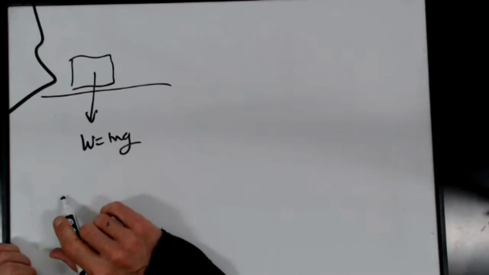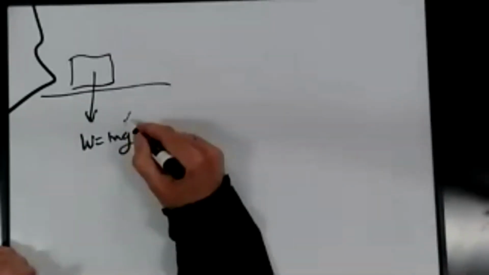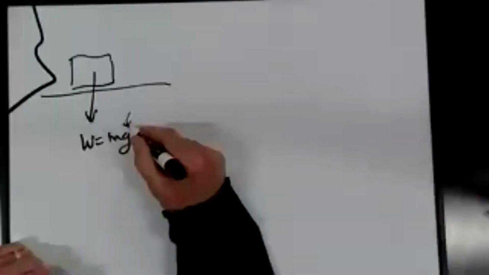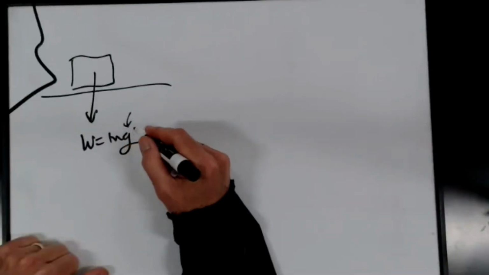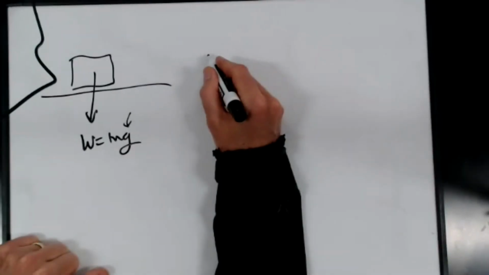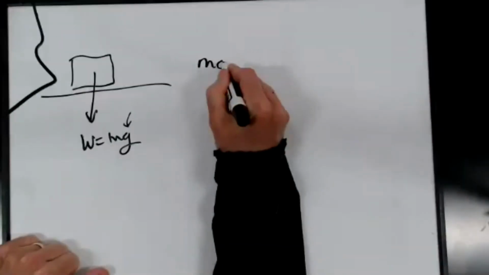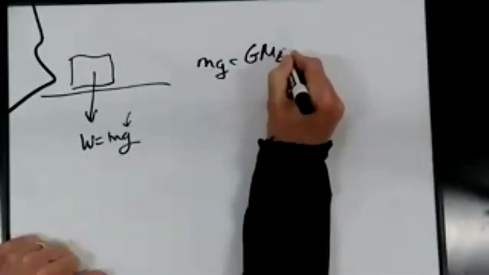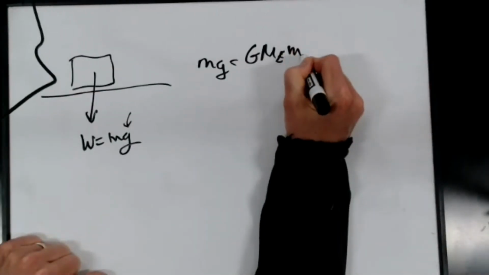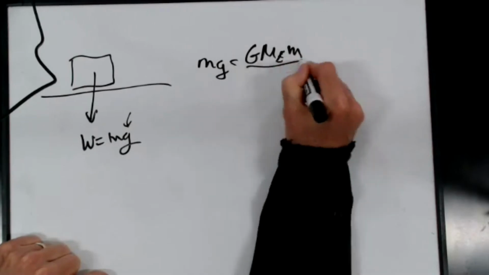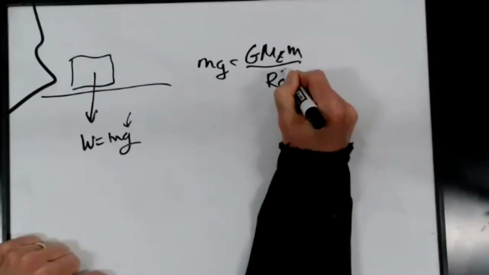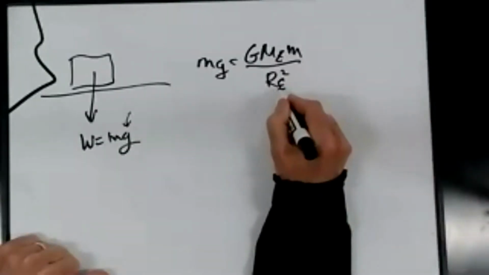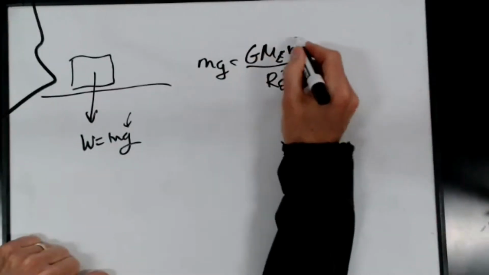The force of gravity, isn't it? Yeah, the acceleration of gravity, right? But the force as well. Yeah, you're right, though. You can call it the force too. And so we just said that mg is equal to G times the mass of the Earth times the mass of the block divided by the radius of the Earth squared. Well, if I make this radius of the Earth 3 times smaller, what happens to the whole quantity?